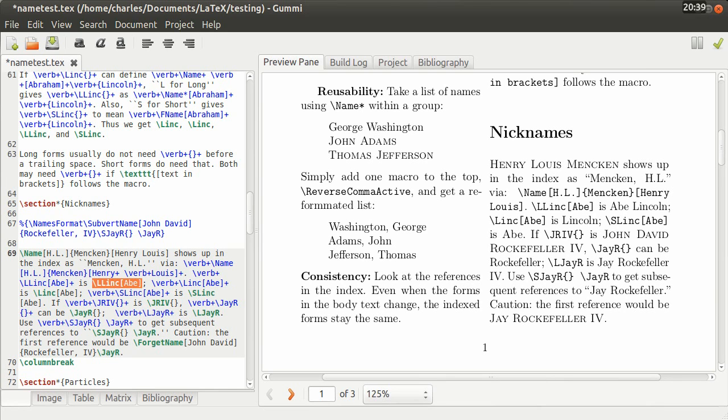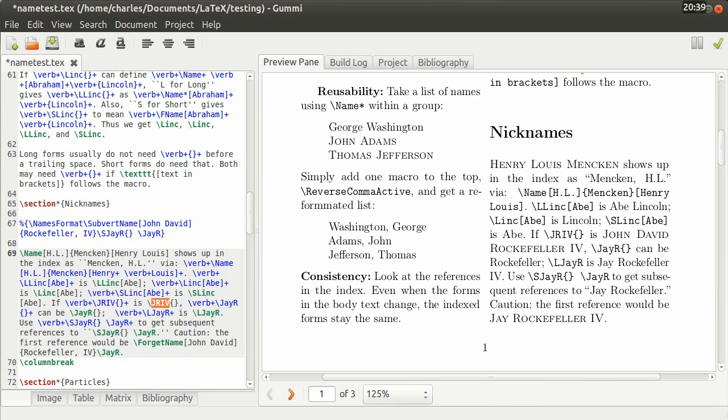Now there is a case when we use nicknames that is a bit of a difficult kind of special case. It is the case when normally you have an individual whose official name has a suffix, such as John David Rockefeller IV. And here we have a reference to JRIV, which is his official name, John David Rockefeller IV.